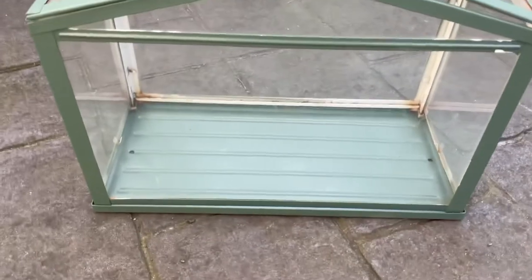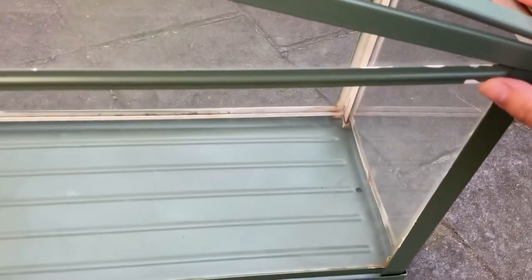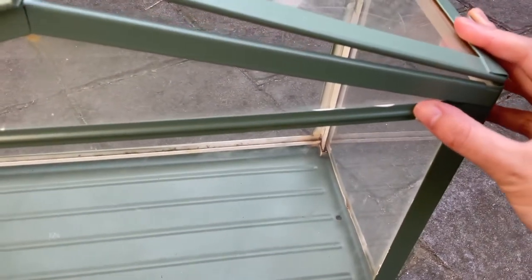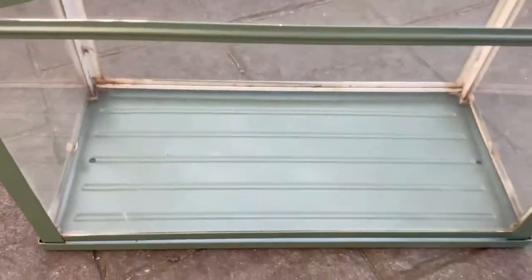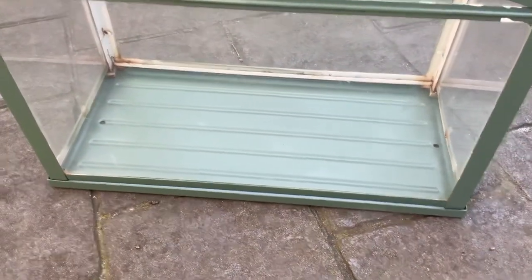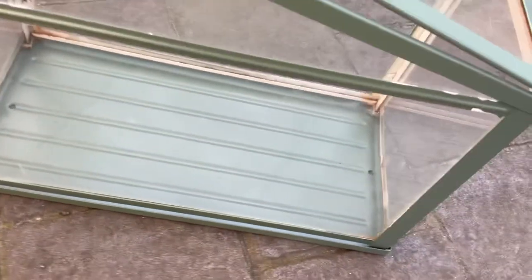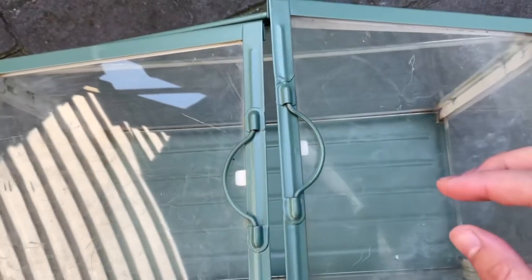I'll show you what it looks like a little bit more close up. So as you can see, I missed a spot, not sure what happened there. I think it might have peeled off or I taped it up not very well, but the colour is a really nice shade of green. I spray painted the bottom too, just to protect it a little bit more from rust. And the handle looks really good.